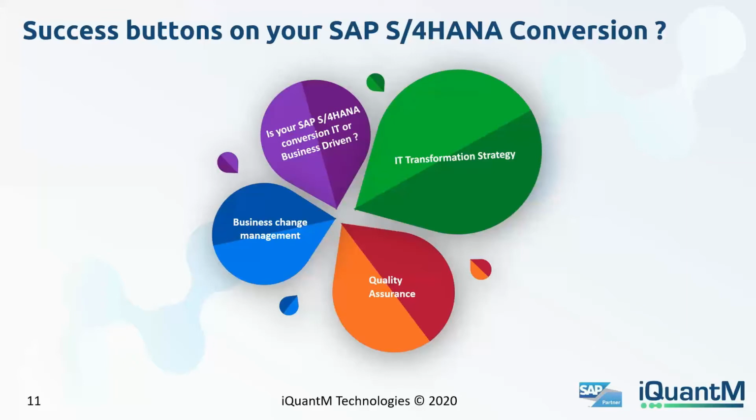Another thing we're going to talk about is quality assurance. Quality assurance, that's the orange bubble, is not really popular with the traditional rollouts we've had in the S4HANA space, or in traditional SAP implementation. However, quality assurance is now required when there is an S4HANA conversion. We are saying this because it ensures the system conversion integrity. It protects the IT project from unknown incidents and challenges that may have been overlooked by even the SIs. It gives the stakeholder confidence in the expected end result.